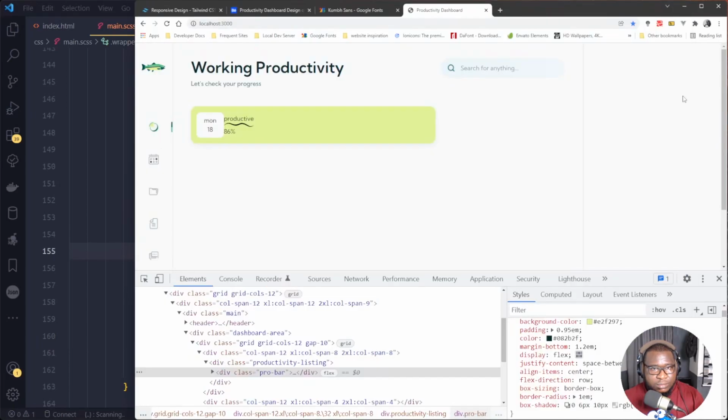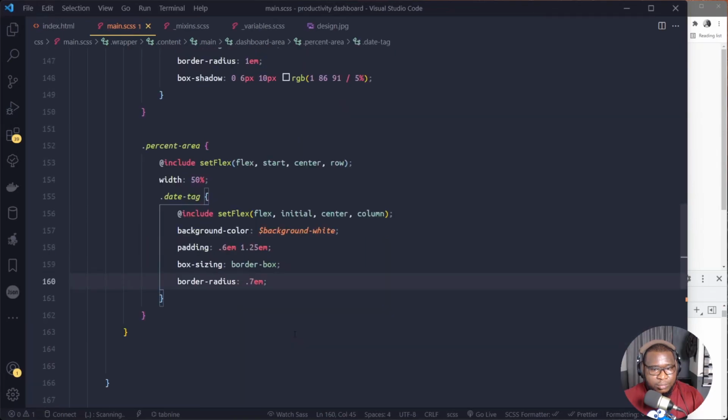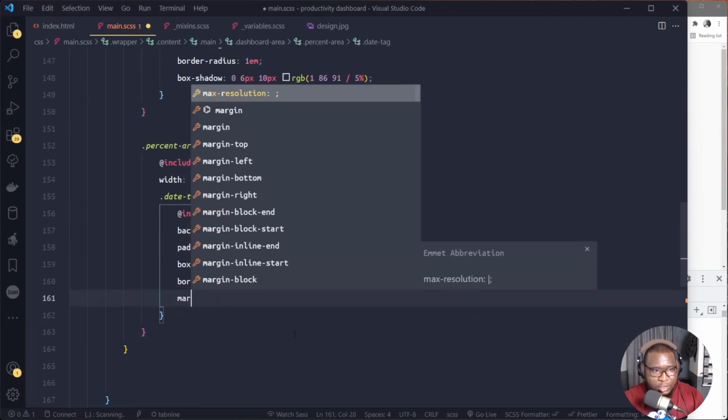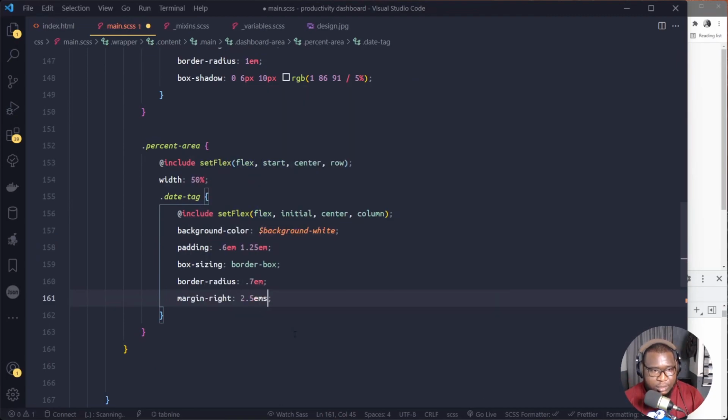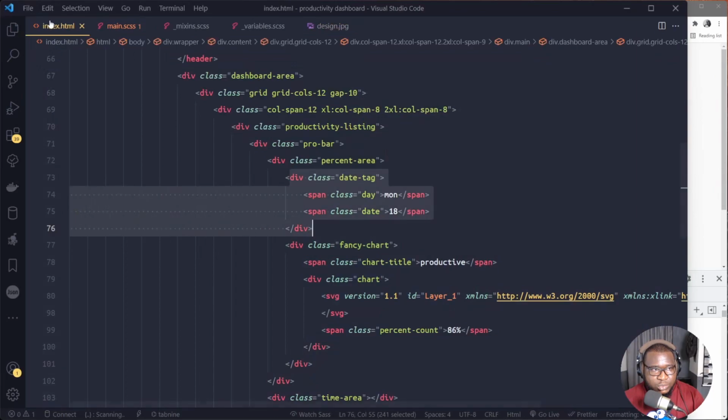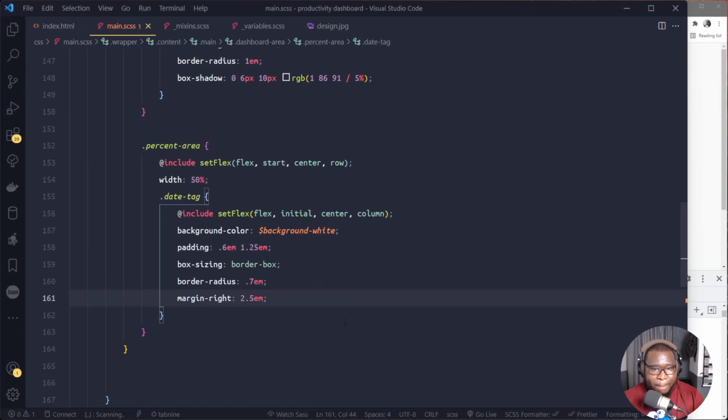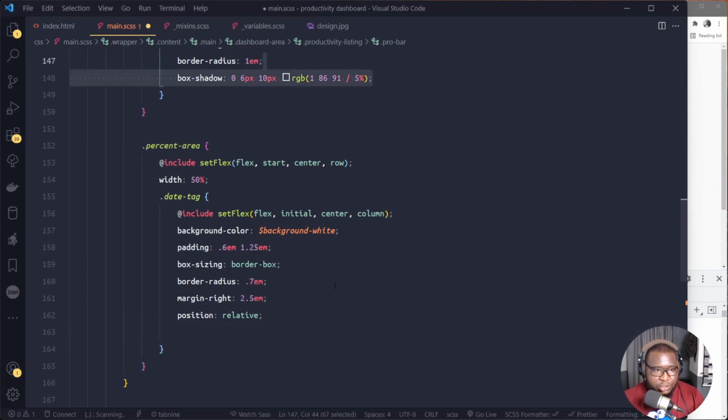So now we'll set margin right to 2.5 em, so it will push the next items. All these items will be pushed out a bit. Then we could set position to relative, and we need box shadow. So I'll just copy this box shadow here.